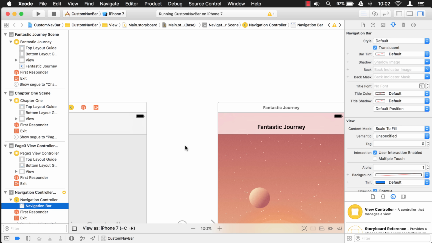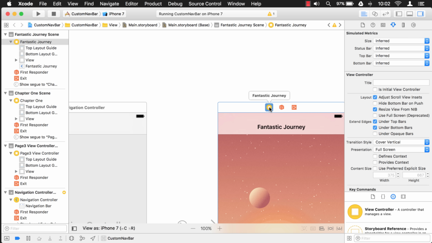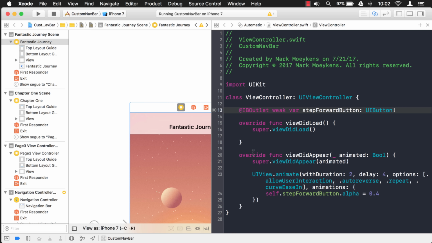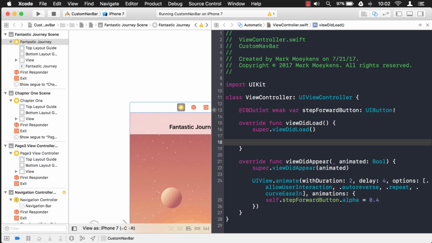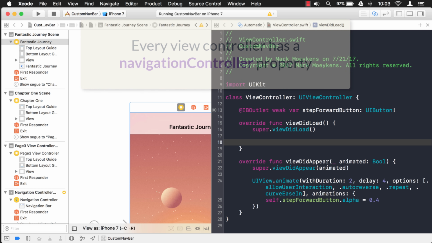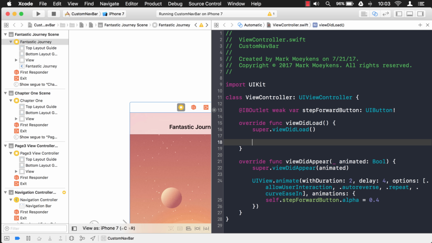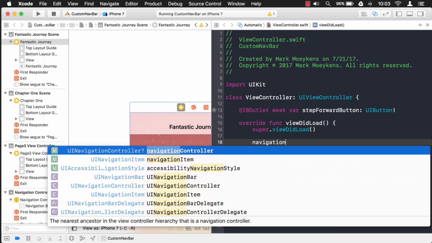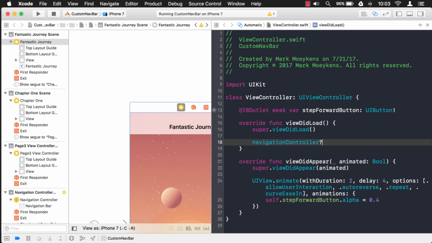And what we'll have to do is code it. And where I'm going to set this property is on the first view controller. Right here. Okay, now I just want to explain something to you. Every view controller has a navigation controller property. But just because it has a navigation controller property doesn't mean that you're actually using a navigation controller in your application. So this is an optional property. It can be nil. As you'll see here, I start typing navigation controller, and there it is. It's a property of UIViewController. But it is nil, or it's optional. So it might not have a value.